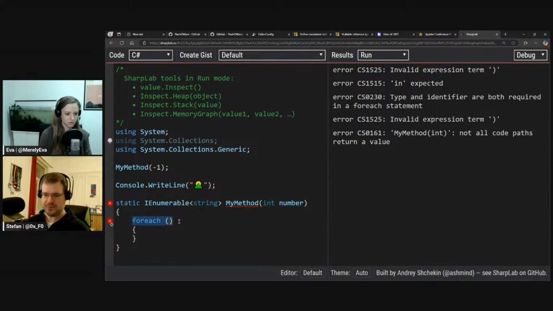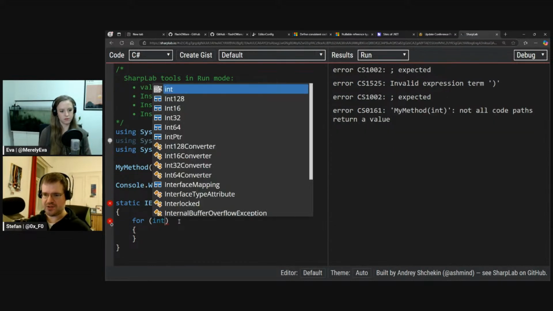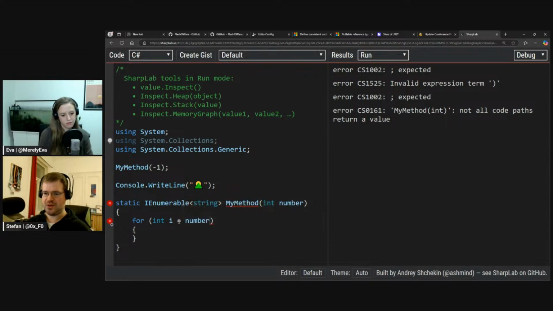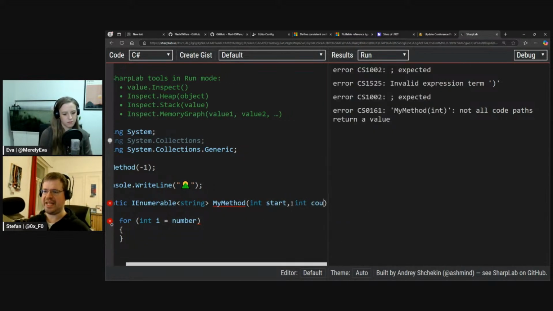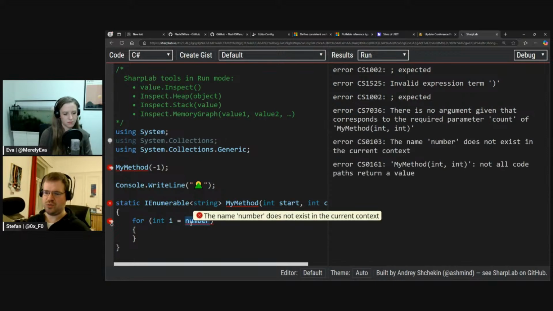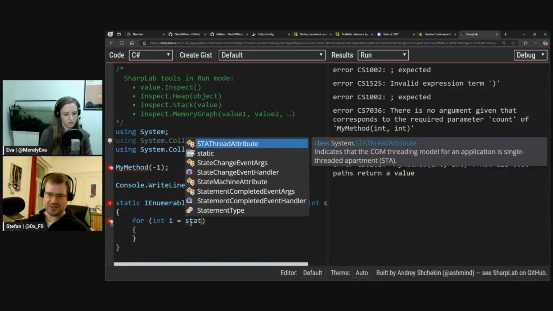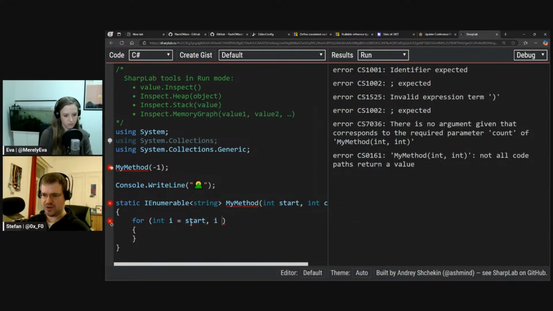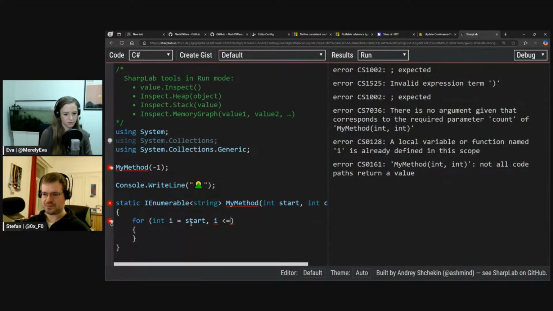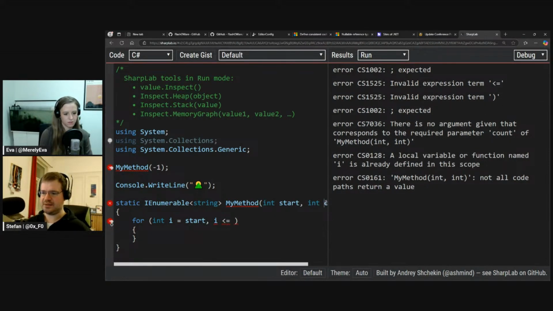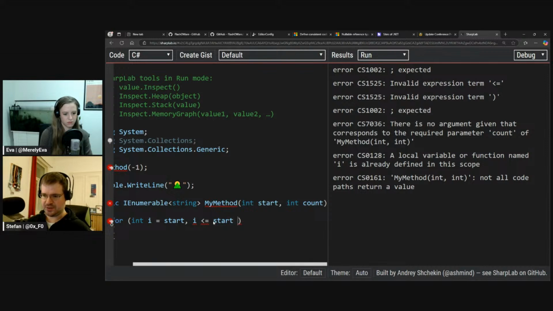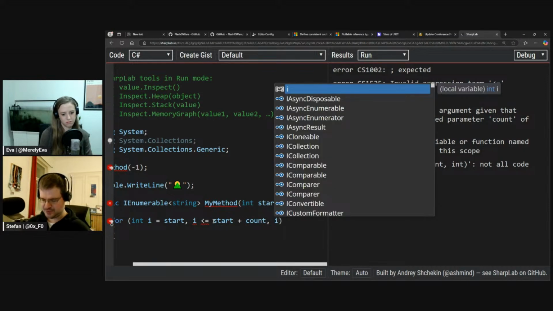Now we do a for loop over these numbers. Let's call this int start and int count. So in our for loop, we start at the start, as long as i is less than start plus count, we do i plus plus.